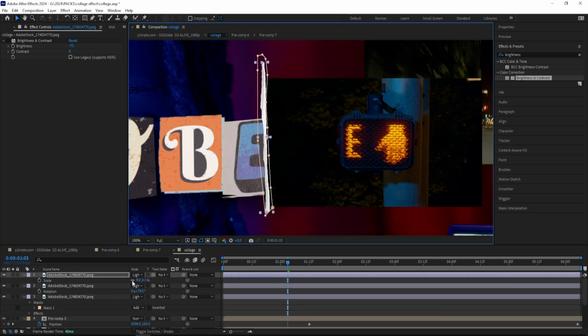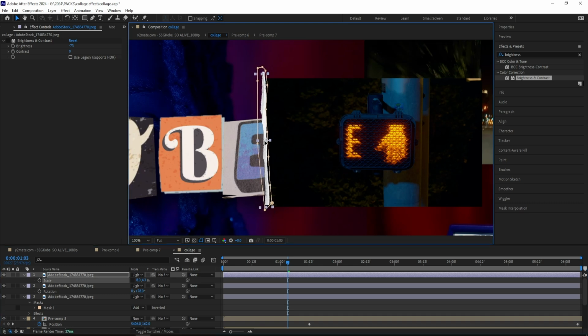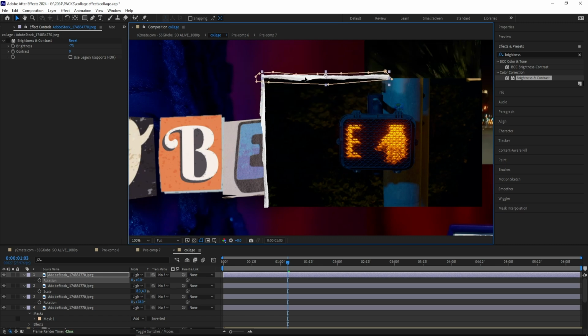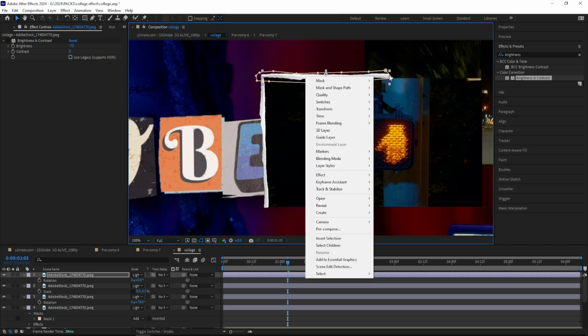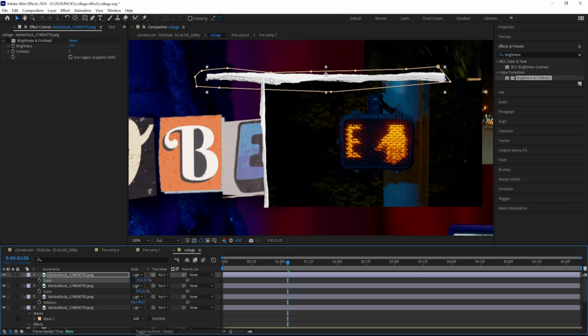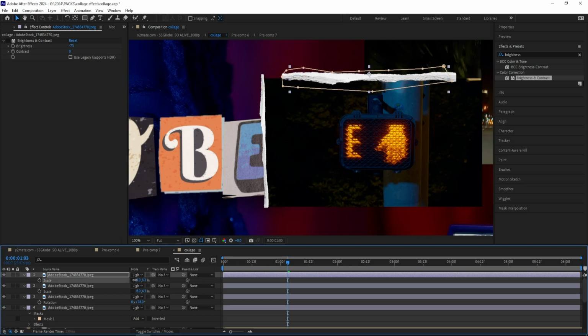Just play with the rotation to make it fit your clip, and I'm going to drag it over here and size it down a bit more, but on the height only, and then drag it over right there, and then duplicate it, rotate it again, and I'm going to put it right there like that, and I can make it a bit fatter too, and then a bit shorter.